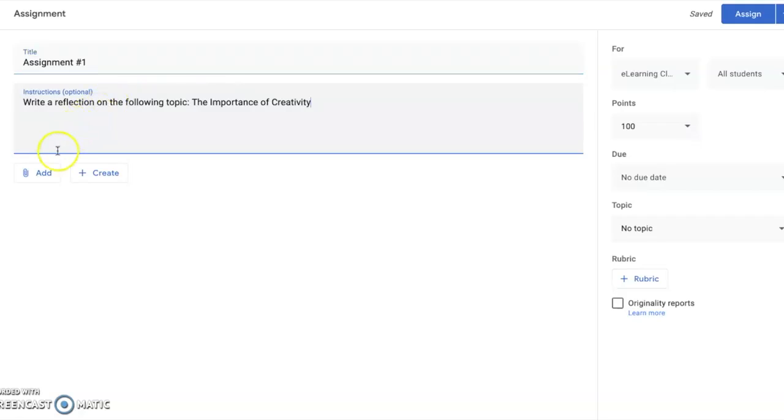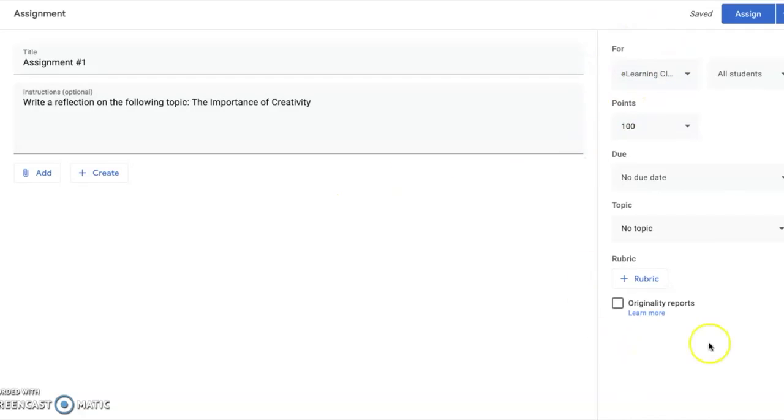Here you have the option to add some resources for your students. You can add a file from your Google Drive, a link to a site or video, a file saved on your computer, or a YouTube link, and these are all options that you can add to enhance or provide resources to help students complete this assignment.